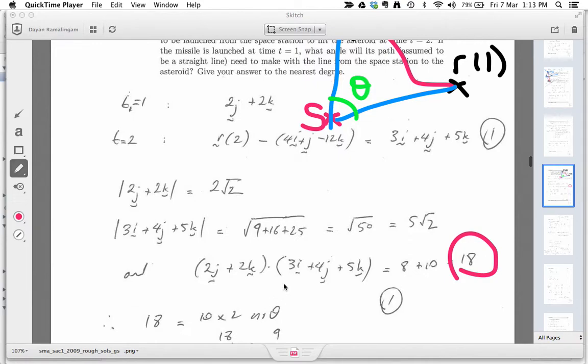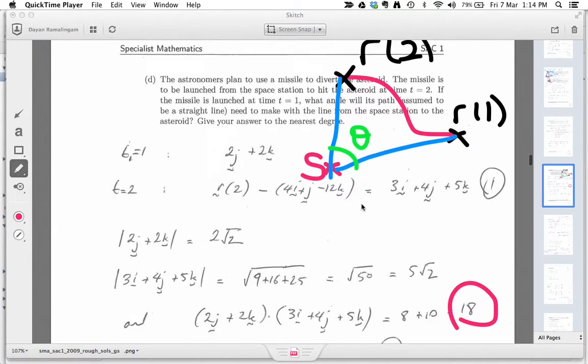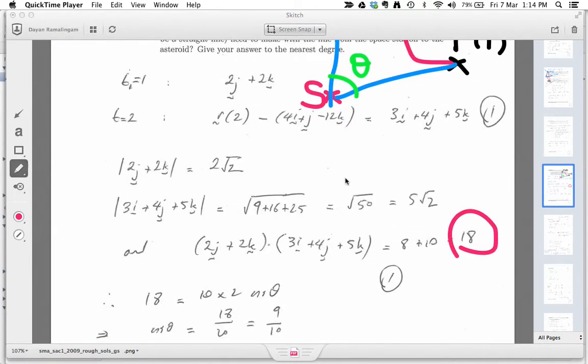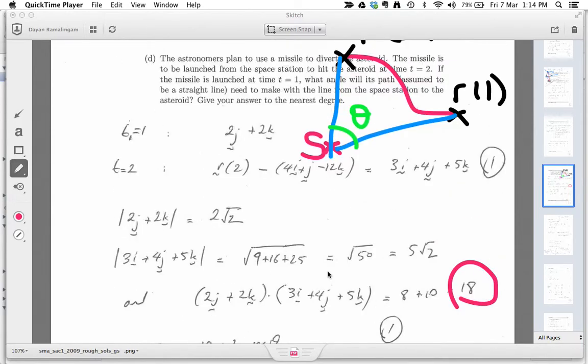Why have we done that? Because we want to find cosine theta, but we can't find cosine theta using this setup here, unless we find, what we could do otherwise is take another straight line from there, find out that vector, and then use the triangle and maybe the cosine rule or something and get the angle. Too much trouble. What we have done instead is saying that mod A times mod B cosine theta is 18. I know modulus A, I know modulus B, therefore I can find theta, the angle in green, in between, just by comparing two different ways of finding the dot product of the two blue lines. Okay?